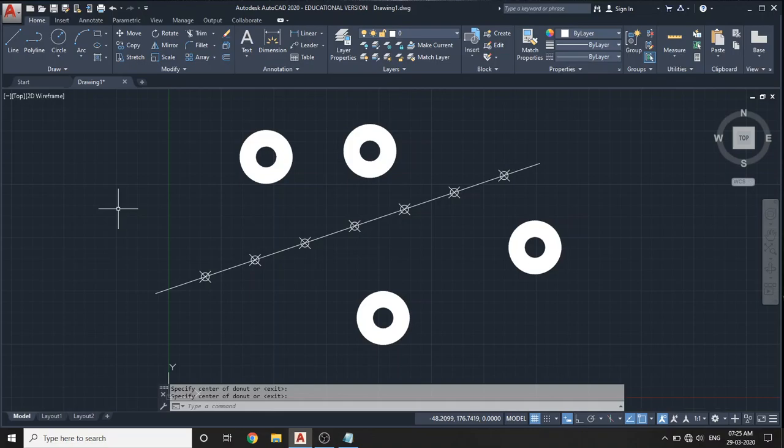We have a number of editing tools available in AutoCAD which will help us draw in a faster way, organize our drawing in a proper way, or complete our drawing in a very small time. Those discussions we'll have from the next video lecture onwards.